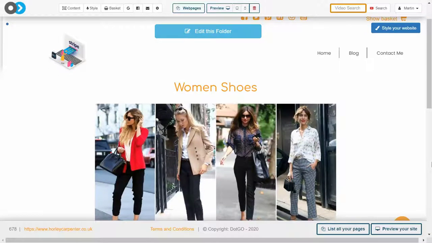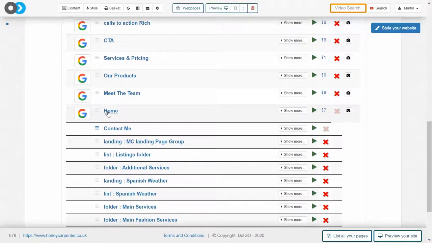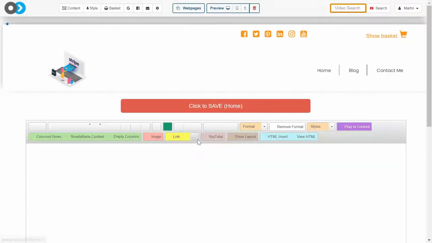You may also want to add a blog post or maybe a collection of blog posts to one of your web pages directly, and this is a really easy process too. Just head to the web pages section and look for the particular page on which you want your blog or blog posts to be. So I'm going to choose the home page.